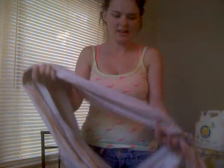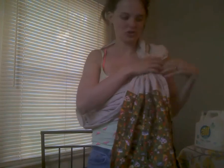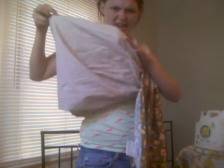Then you take your hands like this. So you have the ring like this, and depending on what shoulder you want it on, you want the ring to go like this, and you want the ring about here on your shoulder. So then you have a nice seat to make right here, and then this flows down.